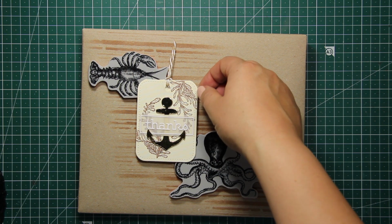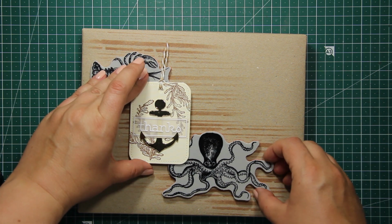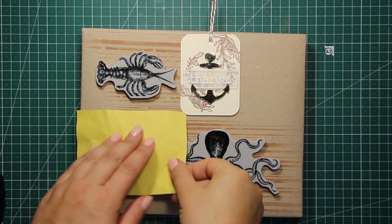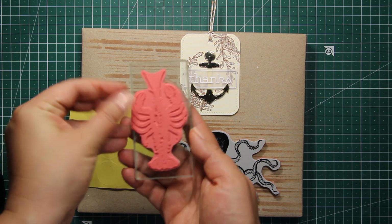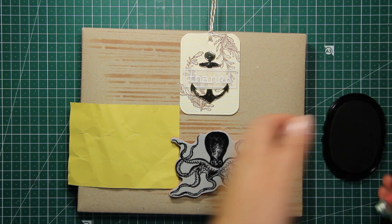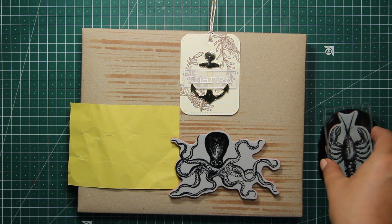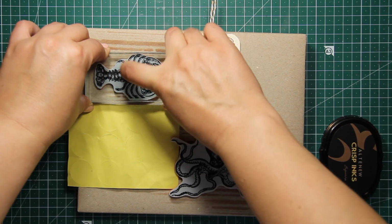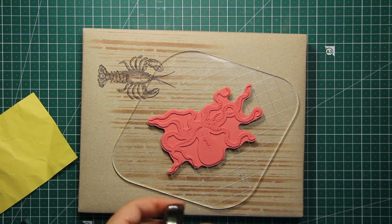Then I'm going to use other images from the same stamp set that I used for the tag to finish off my background. I'm just playing around with them to find the best position, and then I'm going to kind of mark the placement of that lobster with the pieces of paper. Then I'm going to stamp it with the brown ink, the same one again that I used for the tag. By the way, if your gift is really large, you don't have to cover up the entire surface with the pattern. You can only use it for the areas that are behind the tag and close to the tag.